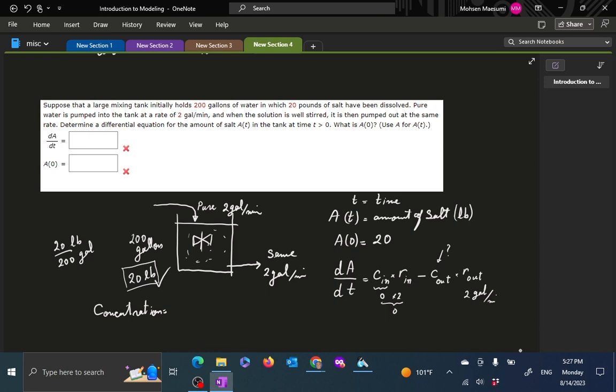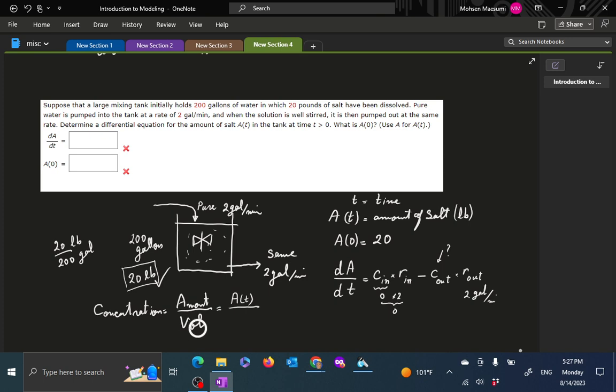But of course, the concentration is dropping because you're diluting this tank with pure water. So at the very beginning, yes, it's 0.1, but as time passes, it is changing. And what is it? Well, that's what we are after. We don't know. So concentration is the amount of whatever substance you have divided by the volume of the tank. Well, the amount we don't know. We were trying to figure it out. So we just leave it as A of t, how much salt is in the tank.